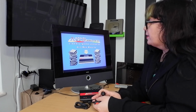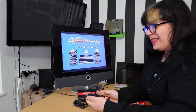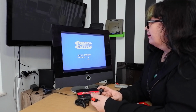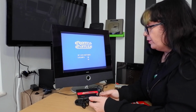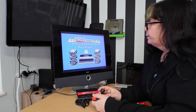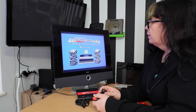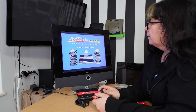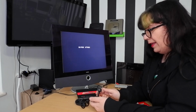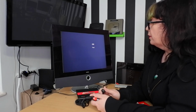We have Adventure, AC Battle, Asteroids, Battle. I must say, I do like these little versions of the 7800 joysticks. They fit very nicely in the hand. Oh, no, I didn't want to do that. Reset. Food fry, hold house, millipede, smash a saboteur. Yar's Revenge. Let's select that. Oh, select doesn't actually select this thing, you push the button. Alright, here we go.